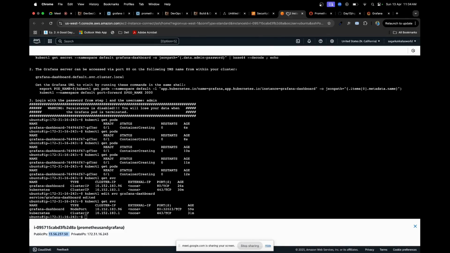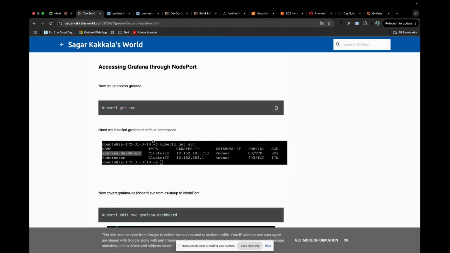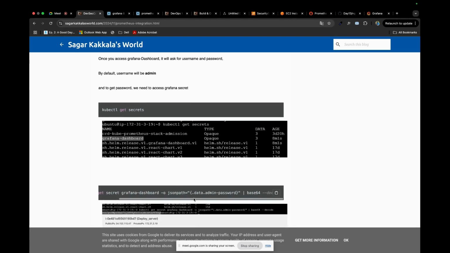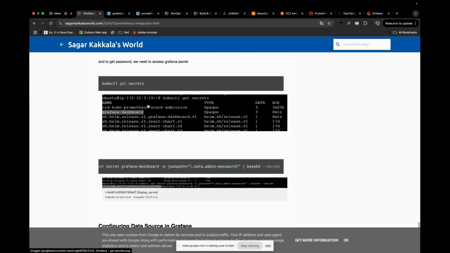Like with Jenkins, while we were configuring, we had secrets. The same thing Grafana does as well. It has secrets, and inside secrets you get this password to decode. So the Grafana dashboard has the secret, and since it's a JSON path, if you edit the JSON secret you will get data admin password.